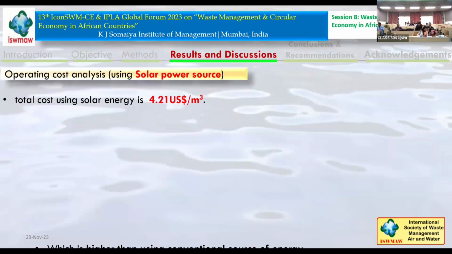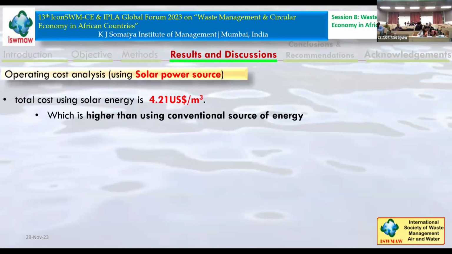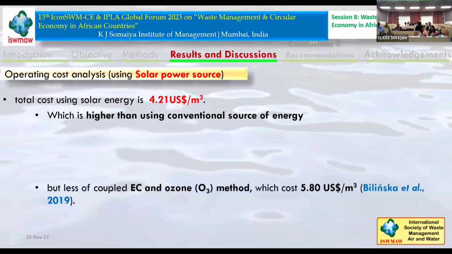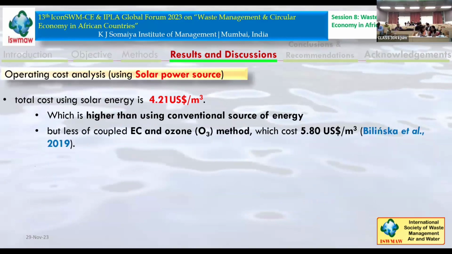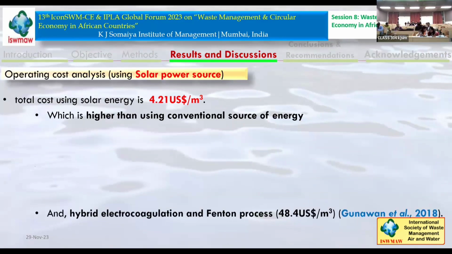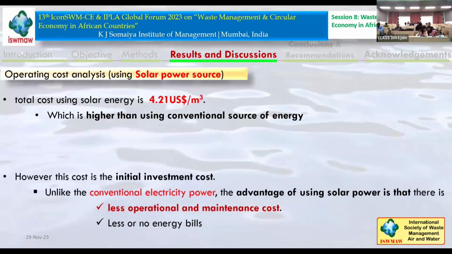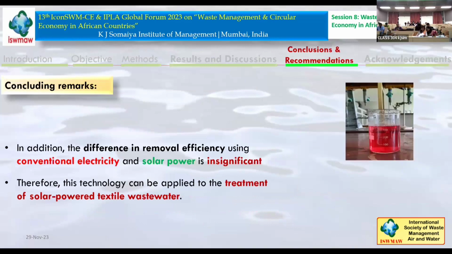Yes, okay. So we have also estimated the total energy. When we see the higher operating cost for solar energy, this means that this is the investment cost. That means we will have less operational and maintenance cost, or no energy bills coming every month, if we use renewable energy.